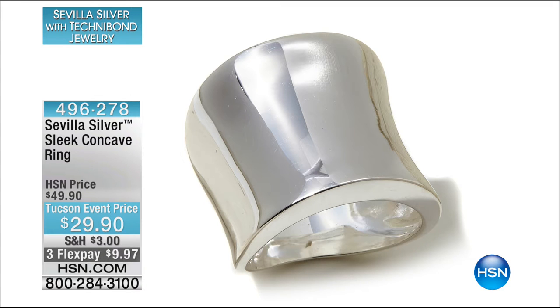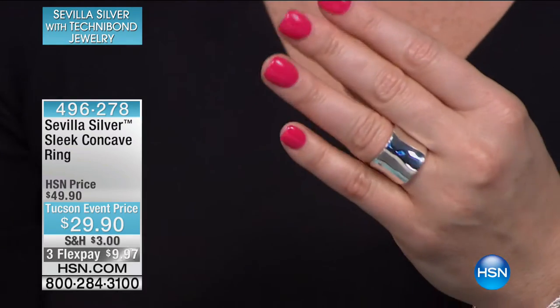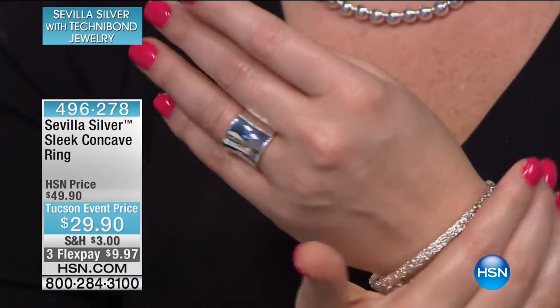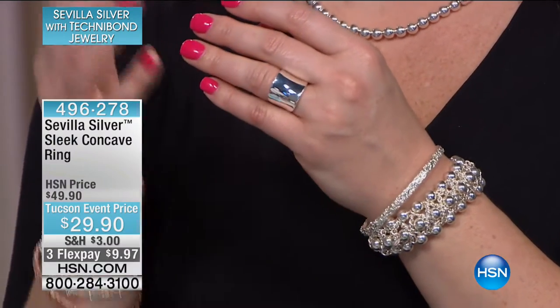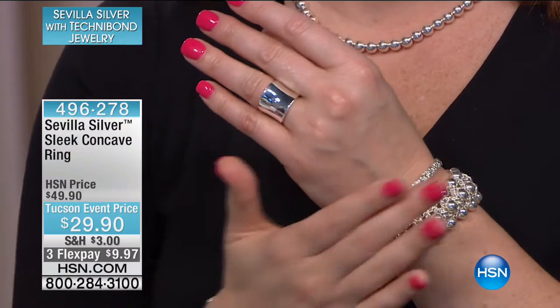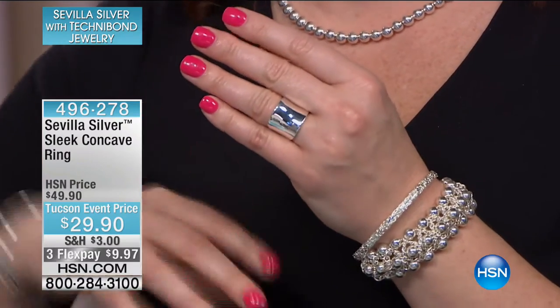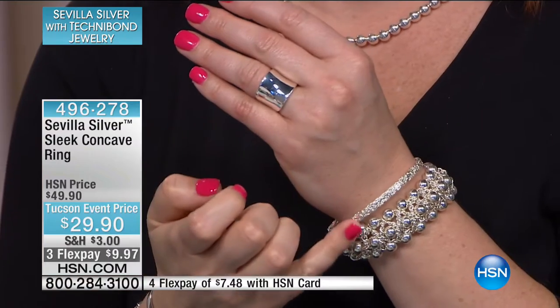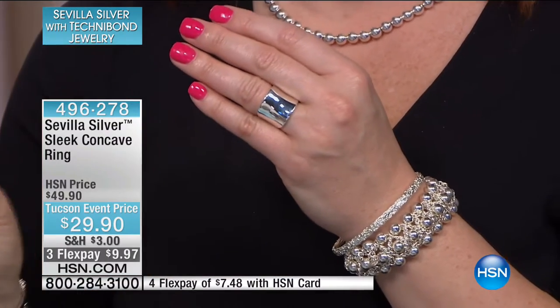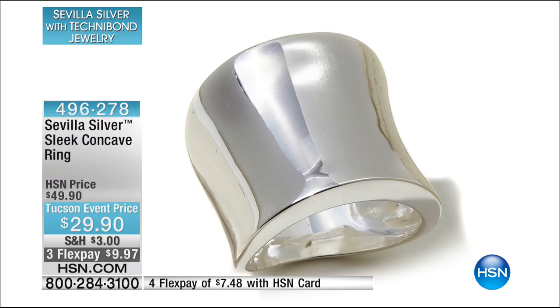This ring is also available. If you want something sleek, cool, modern — we love this concave ring, almost like a cigar band. It's $29.90. Look at how pretty it is back with the bracelet we started with. Even if you wanted to add that high polish, highly reflective to the Byzantine, I love just that juxtaposition between the intricate opulent metal and then mixing it with the polished cigar band. It's really cool.